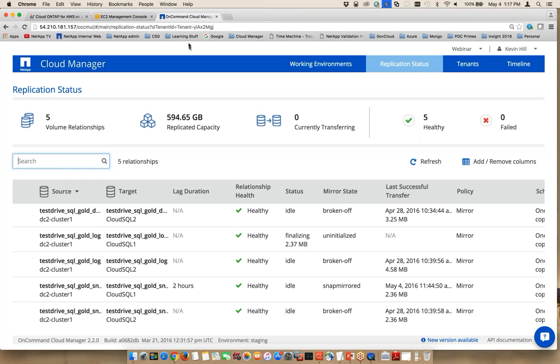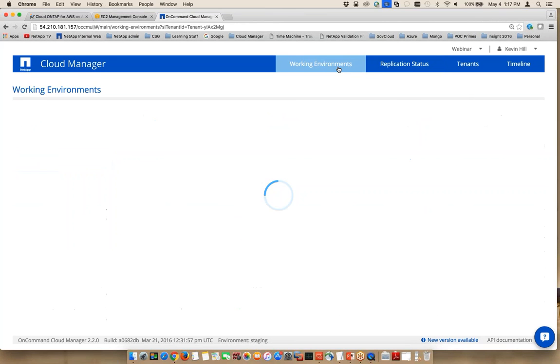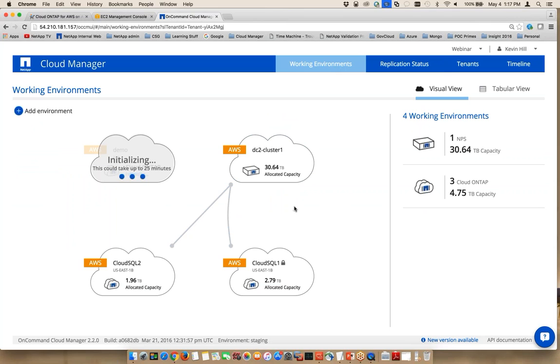Now, coming back to look at my working environments, this is data. So this is the data that I'm moving. I'm moving my logs and my data LUN. And what I don't show you here is the storage and the compute. I've stood up a Windows 2012 server with SQL 2014 on top of it, and then I made these LUNs visible to that system, and then I just simply attached that to my SQL 2014 server.